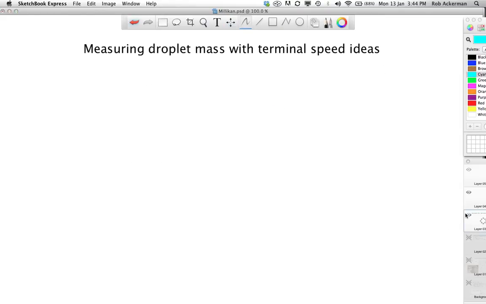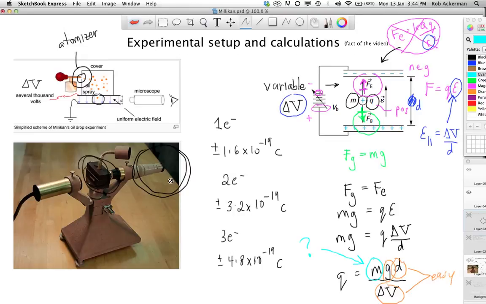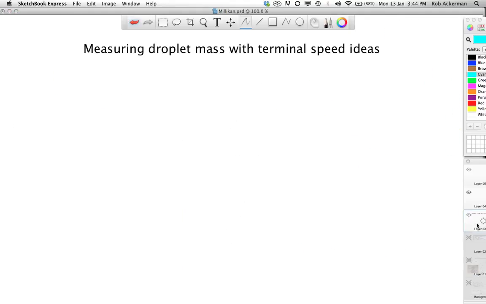He looked through the microscope, right here, at the oil droplets, and he adjusted the potential difference until one of the oil droplets, sort of his target oil droplet, was hanging motionless in between the parallel plates. That's when he knew that the forces were balanced and he could use this equation. Then what he does is something very clever. He turns off the electric potential, and as a result, there is now the following force acting on the droplet. Just gravity.